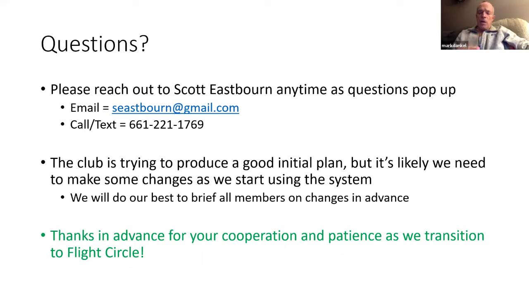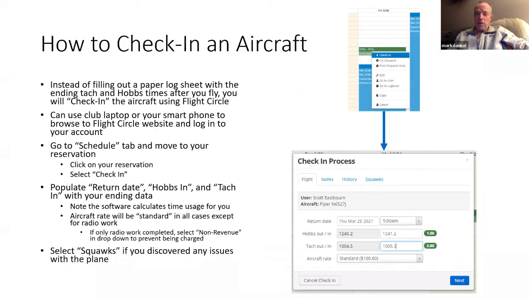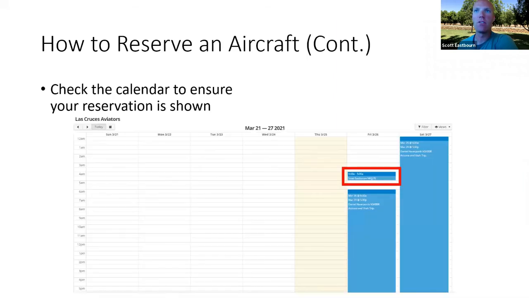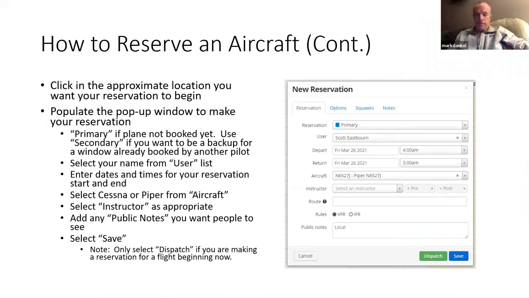A quick question. Can you go back to whatever slide is appropriate? If I want to book a plane and I want to bring Cody, for example, along as a safety pilot to go shoot IFR approaches, what screen is that on? If I want to book him as an instructor safety pilot? Yeah, so that's on the, when you initially set up the reservation, there's an instructor drop down. Oh, I see it. Okay, I got it. Yeah, but so the safety pilot thing for a non-instructor, that's just going to have to be you coordinating with another member. But if it's an instructor, this is where it could be done.